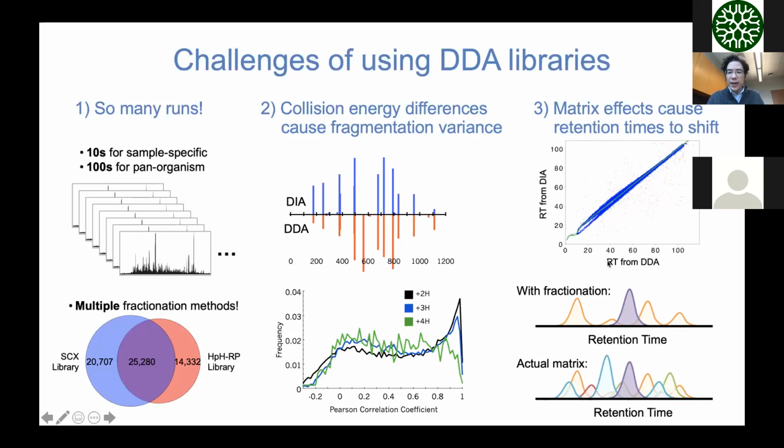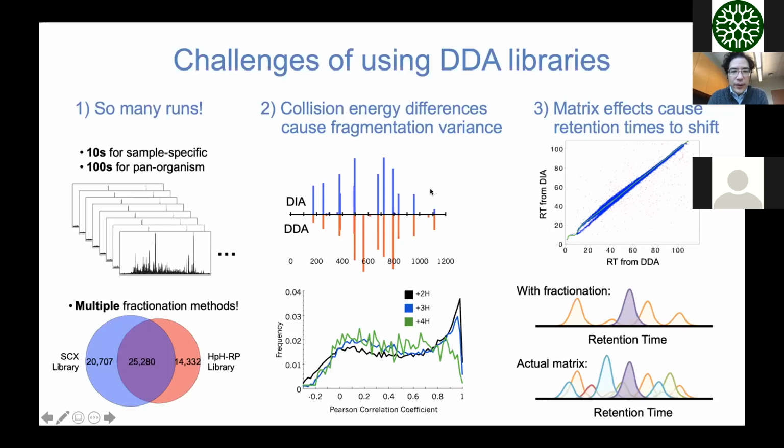So for example, this DDA set was run using a fractionation approach. So we generated a deep library. I think that this was the SCX library that we have below here, this yeast library. And this would be the retention times from the DIA experiment. We see that they're not precise, right? There's some fuzziness to the measurement. But more importantly, there's some error to the measurement, because in different types of fractions, these peptides will elute earlier or later, depending on what's going on in them.